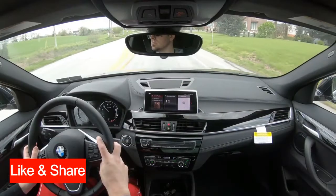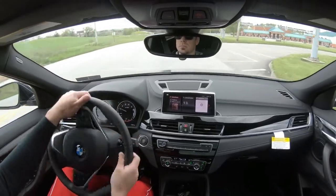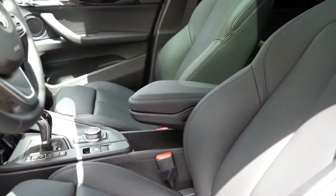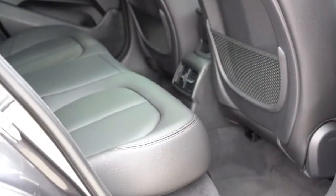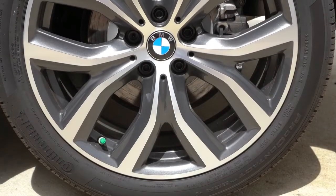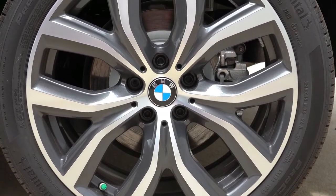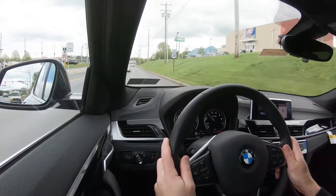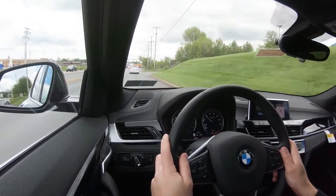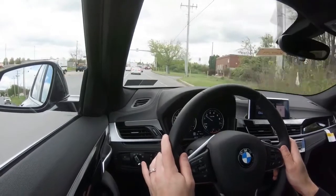It's the first thing I wanted to mention when it comes to safety. The 2020 BMW X2 is an IIHS top safety pick, which basically says it all right there to start. Front side curtain airbags come standard. In the back, you have latch, aka lower anchors and tethers for children, for the rear car seats. Tire pressure monitoring system also comes standard, but there's actually a ton of advanced safety features that come standard on the X2 as well, including daytime pedestrian detection, frontal collision warning, city collision mitigation, lane departure warning, speed limit recognition, automatic high beams, and adaptive cruise control as well.